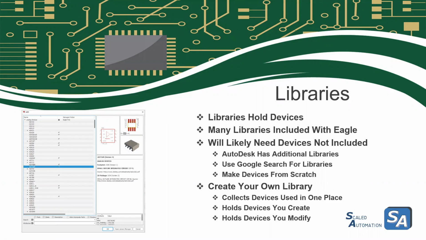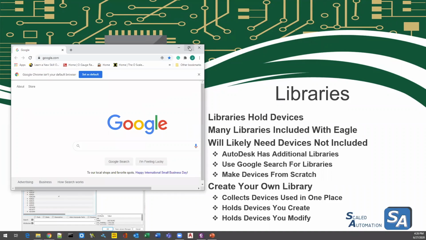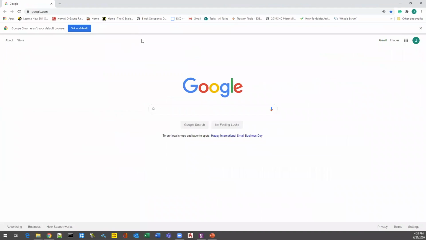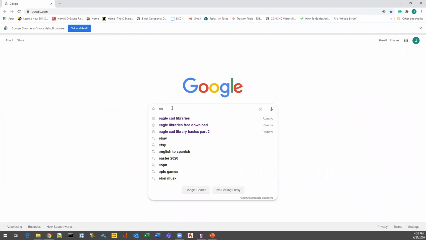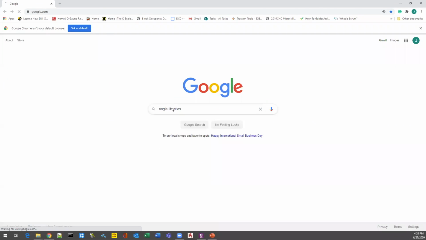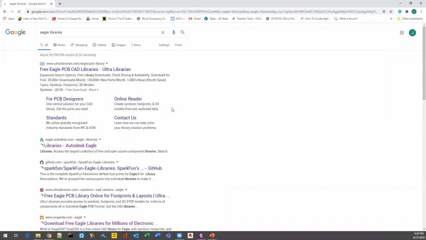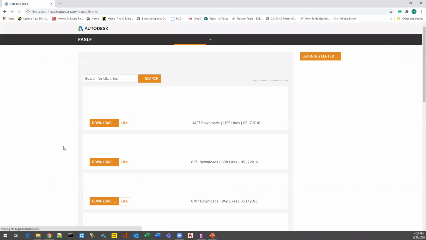Let me get that pulled up and moved over. What I'm going to type into Google is Eagle Libraries. When this comes up, second from the top is AutoDesk Eagle Libraries. So we're going to look at that real quick.